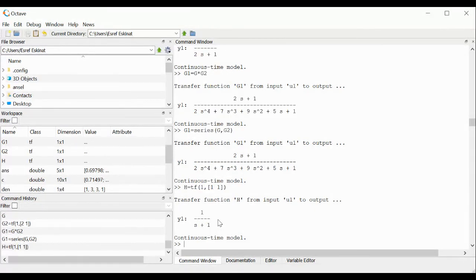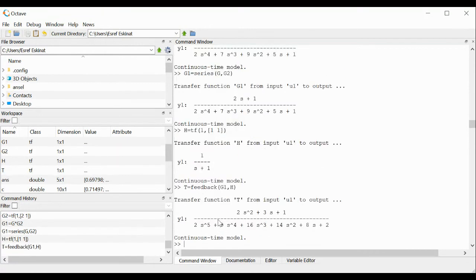So 1 over s plus 1. And let's say that H is in the feedback path, so that I can say T is equal to feedback of G1 and H, for example. So this gives me a feedback transfer function.